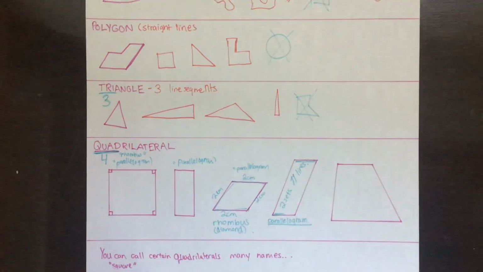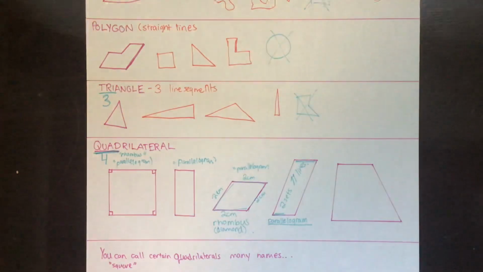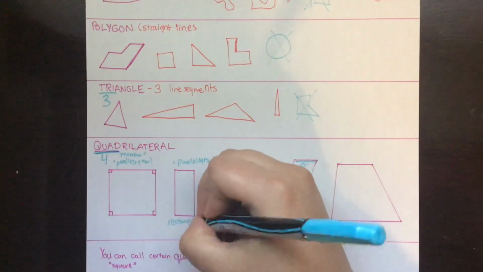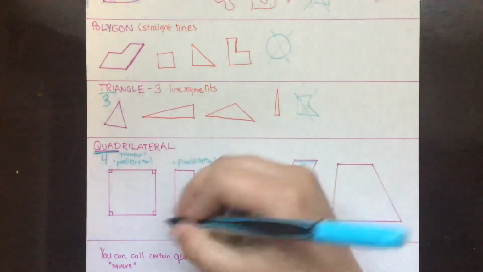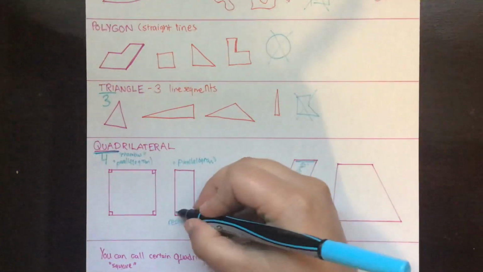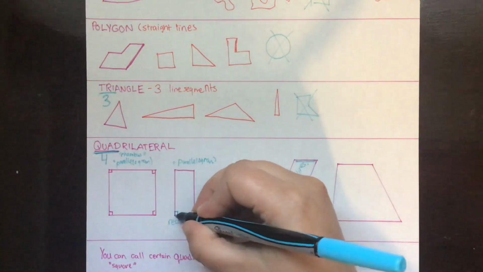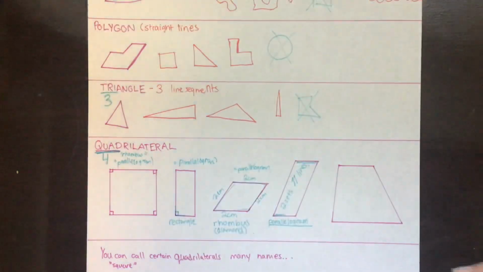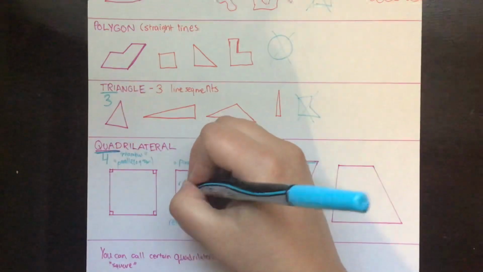So now we're getting into the really specific ones, the rectangle and a square. These are probably the most common shapes, but you need to understand why it is a rectangle and not just a regular parallelogram. So the key thing for a rectangle is, yes, it needs two pairs of parallel lines, but they all need to meet at that right angle, so they're perpendicular to each other. If they meet at a right angle, then it's a rectangle.